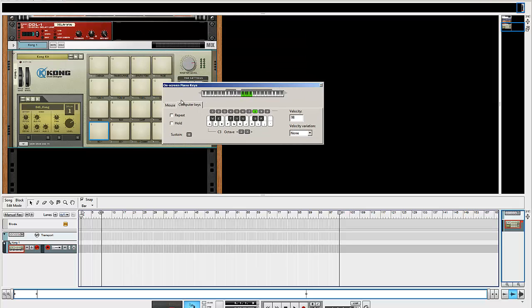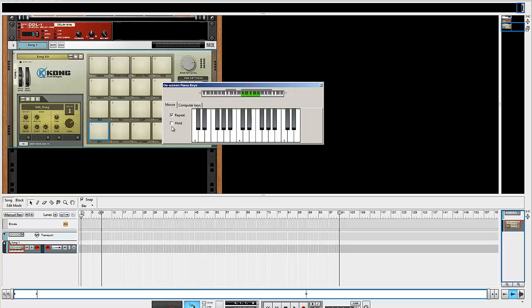Now these keys also have the mouse version. You would do that, or you can set these little things in repeat mode, so it keeps going on repeat.